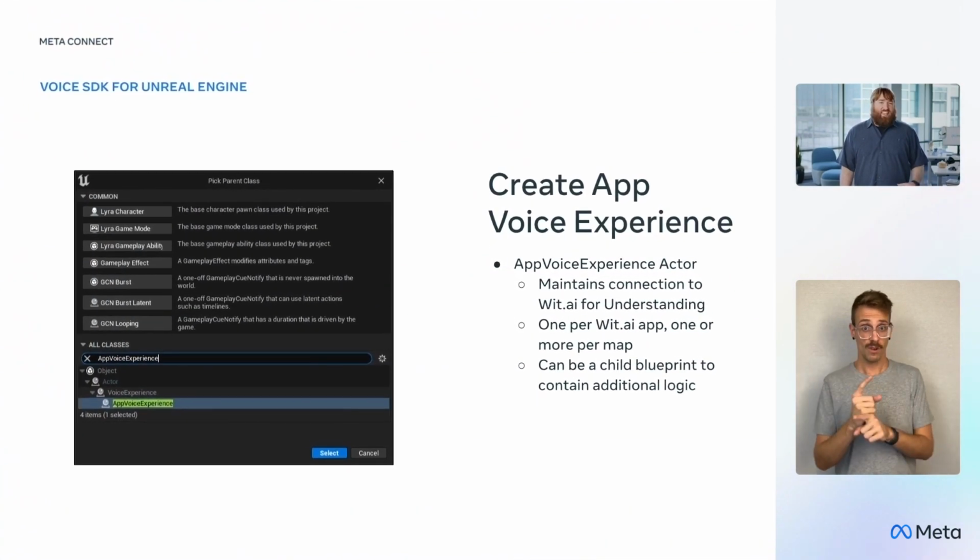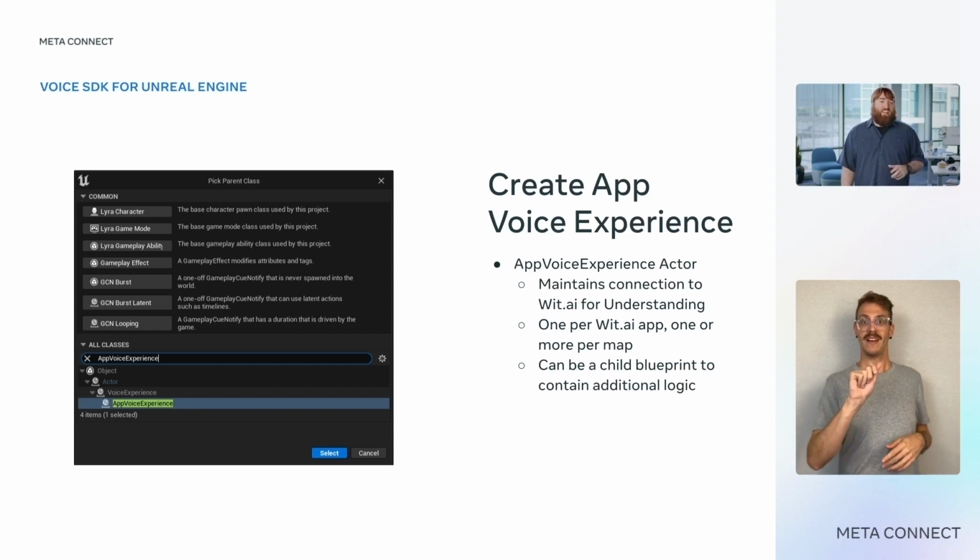Now that you've verified your Voice SDK installation and set your tokens, it's time to set up your App Voice Experience actor. This actor maintains the connection to an app on wit.ai. Generally, people stick to a single app voice experience in a scene, but there are use cases that might call for more than one. For example, if you have an immersive in-game voice experience and voice-based menu control in the same game, you might want to create a different WIT app for each. By splitting these into two WIT apps, your utterances used to train the menu don't overlap with the immersive experience, and it'll further improve the speech recognition accuracy for the context you are actively in.